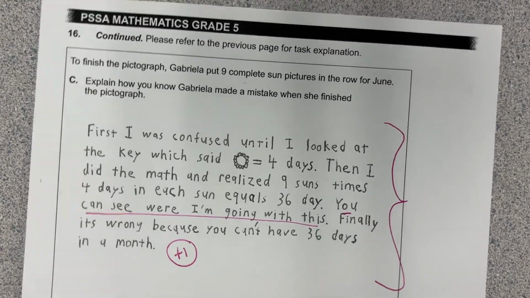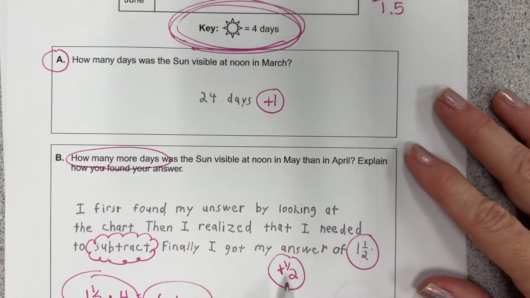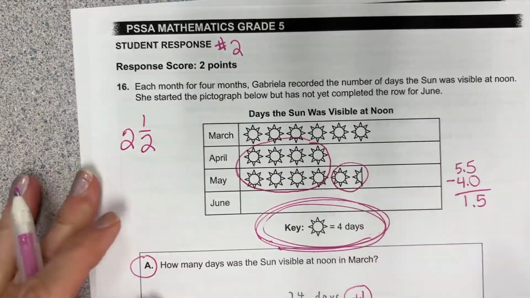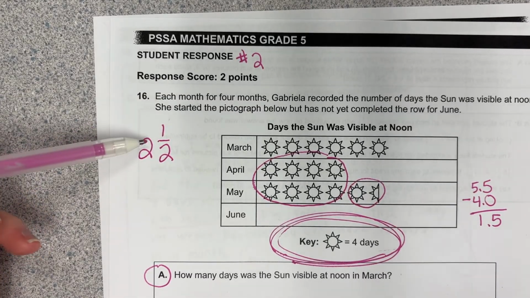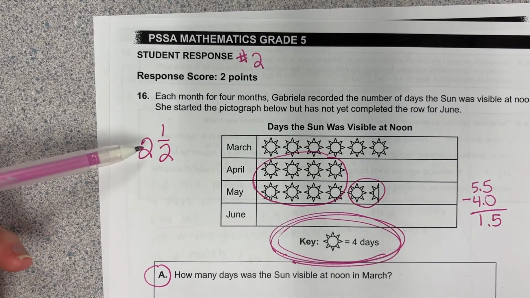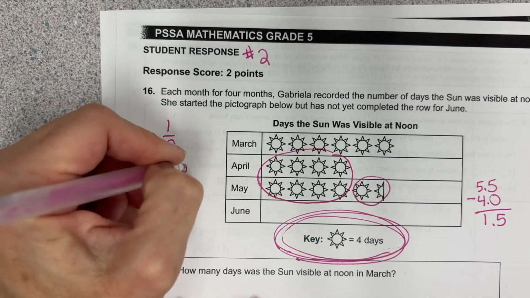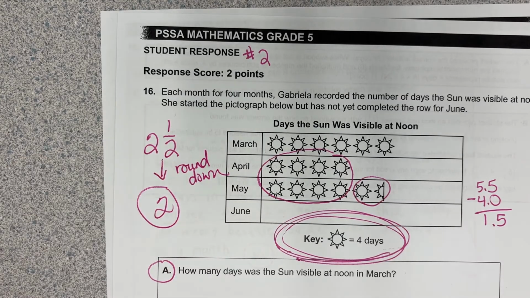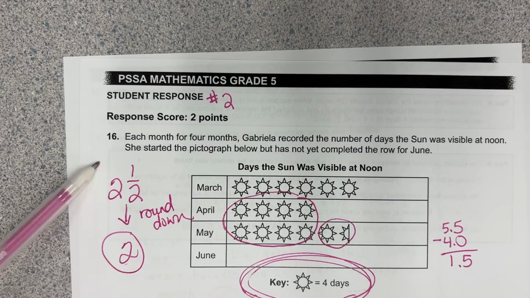Okay, so let's total up the points. We have 1, 2.5. So this student would score 2.5. But the only problem is, up in Harrisburg, when they score these in May or June, they do not allow an open-ended item to have a half point. So they will round this down. I wish they rounded up, but they don't. We're going to round that down to 2. And sure enough, the state gave them 2 points as well. So we did pretty good with that.